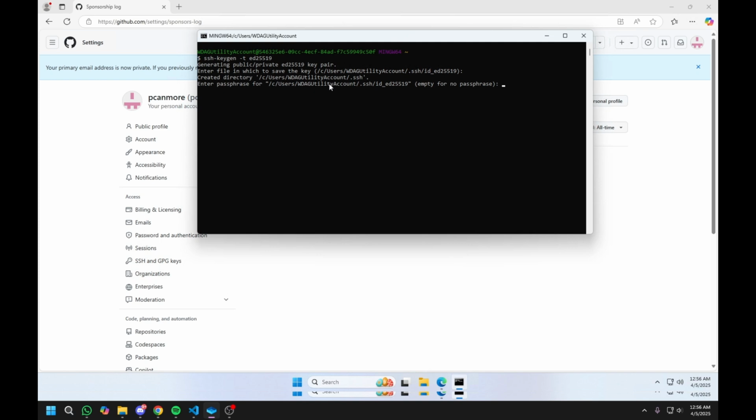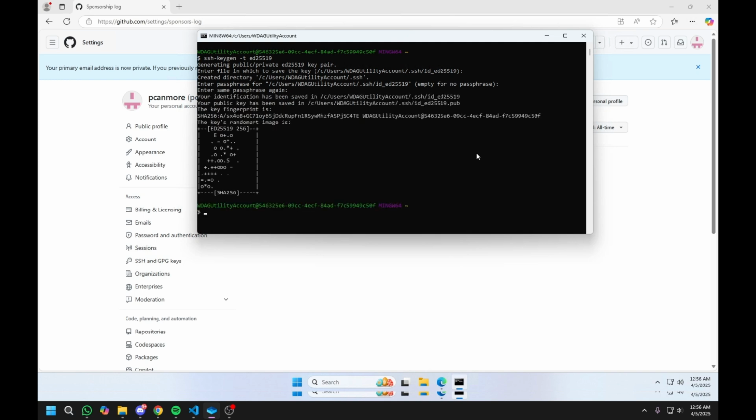It will then ask for a passphrase. You can enter a strong one for maximum security. You'll need to type it whenever the key is used. Or press Enter without typing anything to skip the passphrase for convenience, though this is less secure if someone gains access to your computer. Finally, you need to register this newly generated public SSH key with your GitHub account.